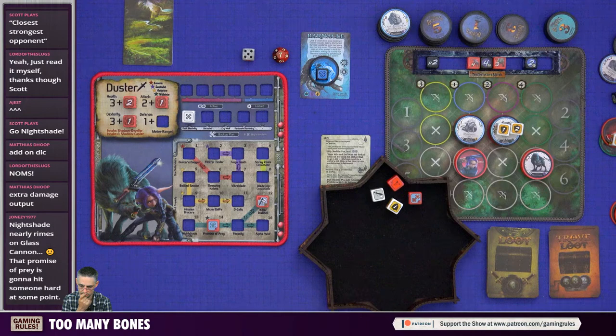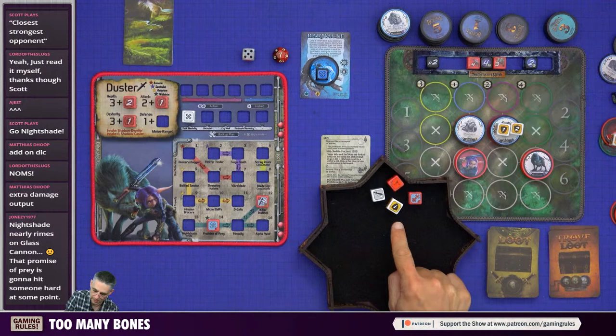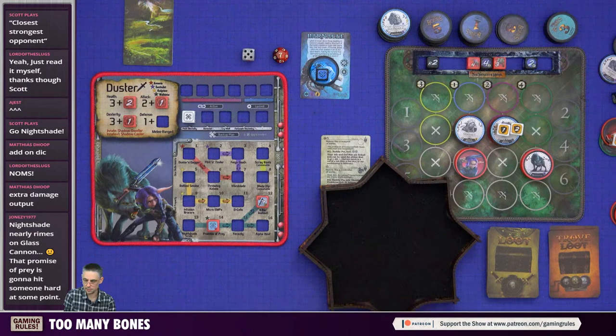Yeah, I really need Nightshade to be faster. Because as you say, yeah, glass cannon, 4 attack dice, but only 2 health. So I think this is my attack on the Goblin Dabbler. This is my 4 decks that I'm spending. Let's see what happens.